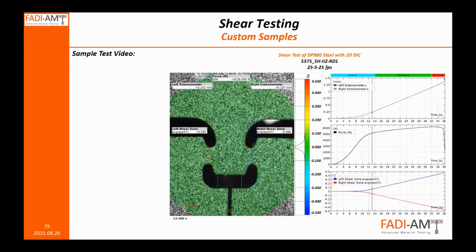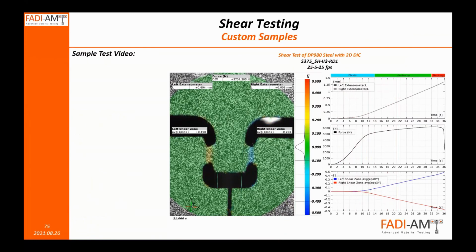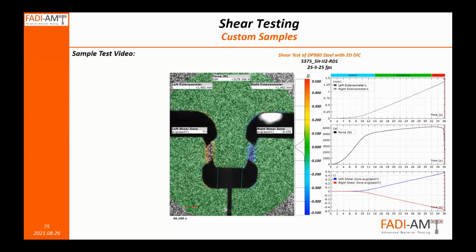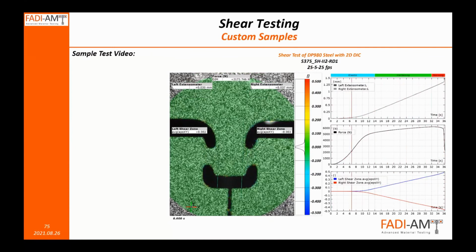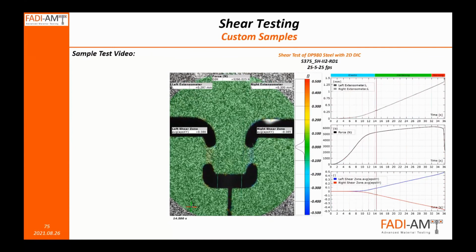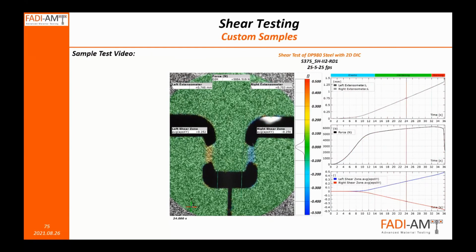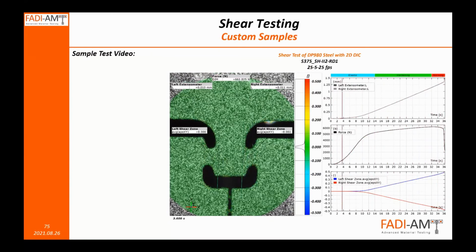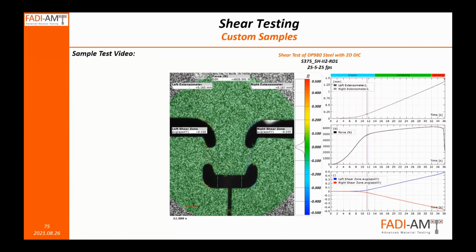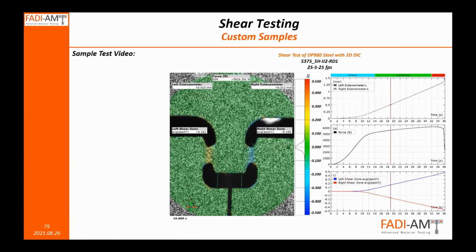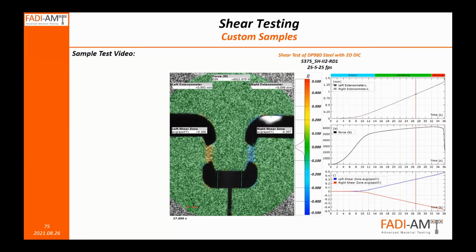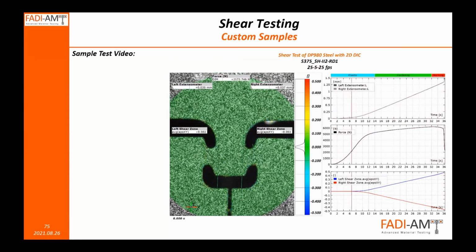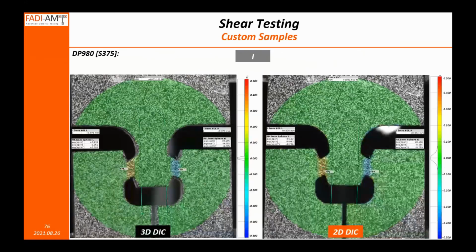Last but not least, I wanted to show just a couple of slides about a very difficult test, which is a very tiny test, localized in nature, involves usually high strains or plastic strains, and that's the shear test. What you see here is a video of a nice shear test that was performed on a DP980, localized strains, and this video was obtained actually with 2D DIC. You can see the curves are nice, obviously, and the deformation zones were captured, correlated nicely all the way until the point of fracture.